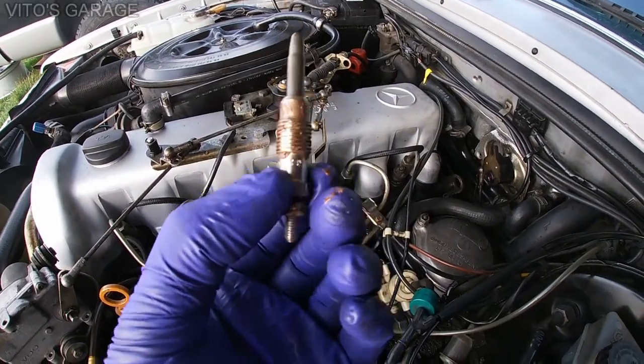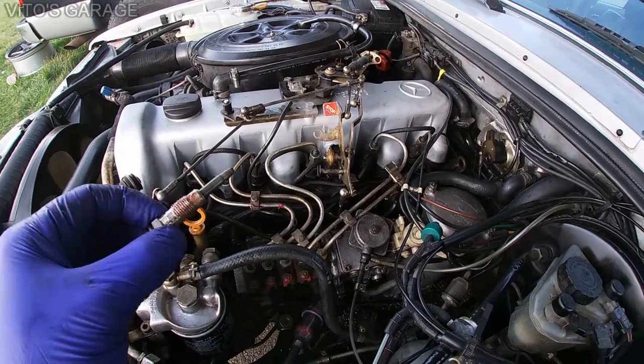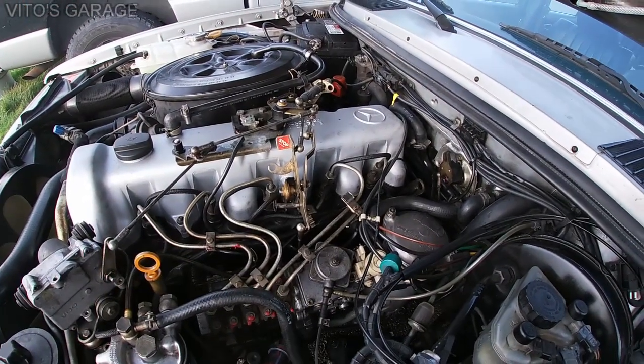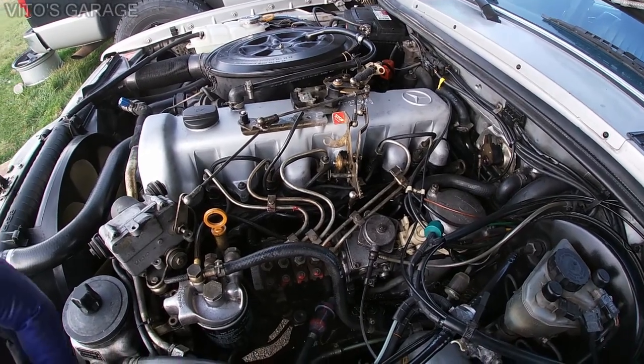New glow plug going in, and after installing new glow plugs in here, we should be done with most of this stuff, and I'll probably start it up a little later.